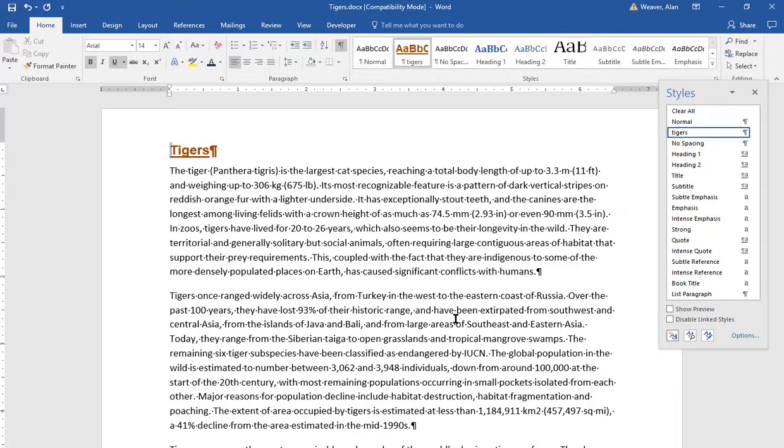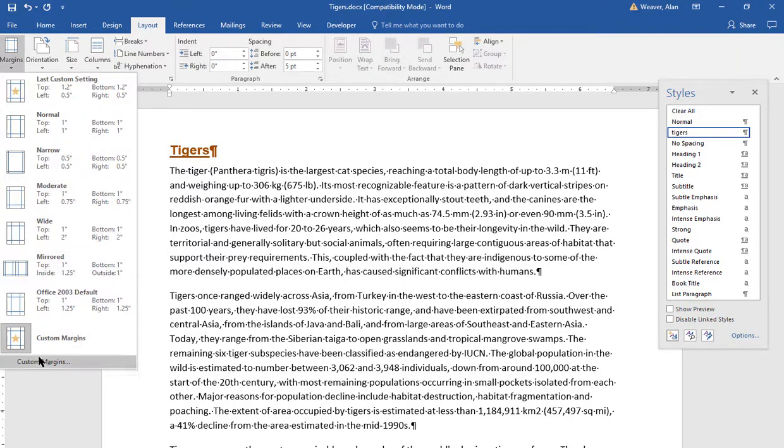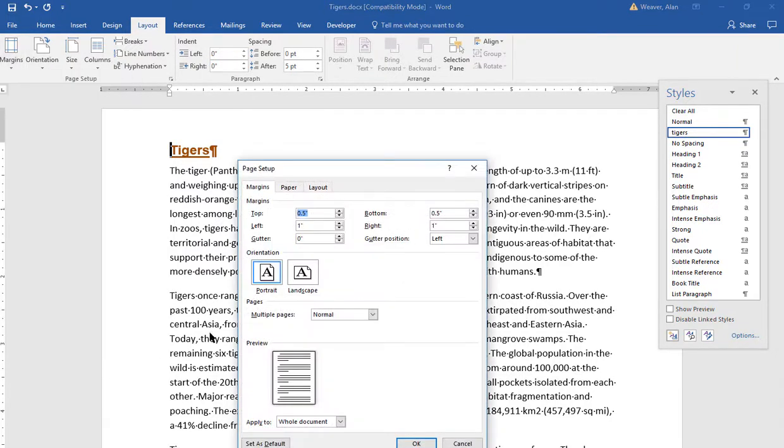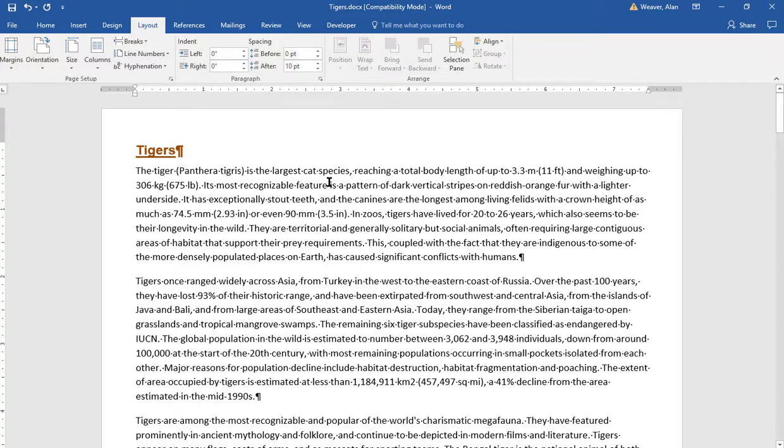Next thing I want to do, I might want to add an illustration to this. We'll do this later. If we have to change margins, you know how to do this. We're doing a newsletter, for example. I go into Layout, Margins, Custom Margins, very bottom, and I have 1/2 inch here. Half, left, right. It's adjusted things here. I don't need this panel right now.